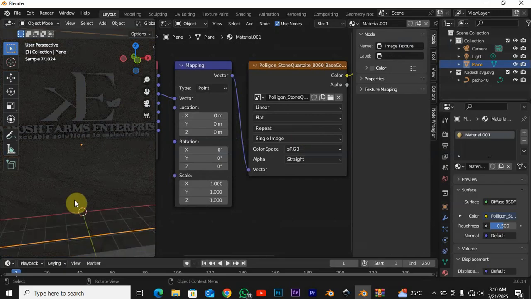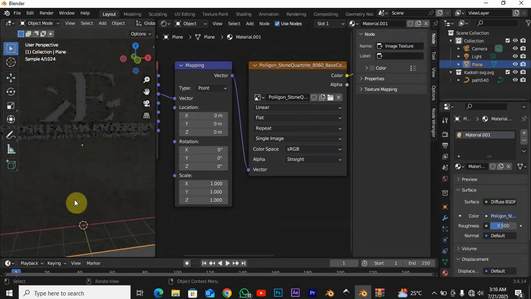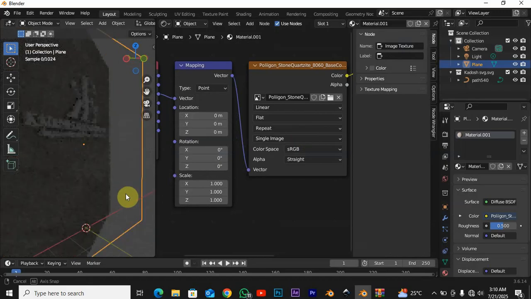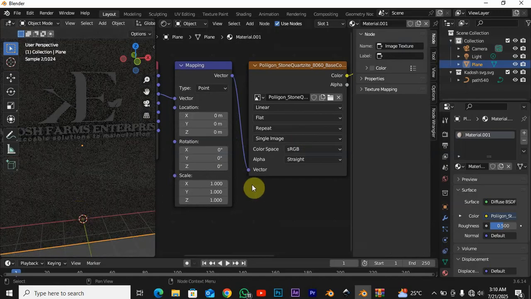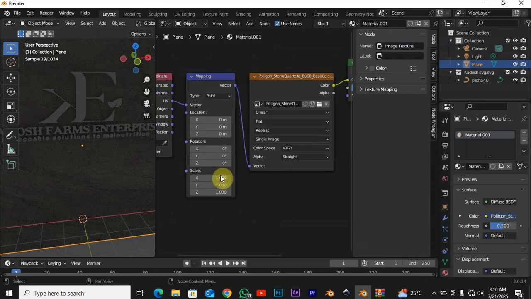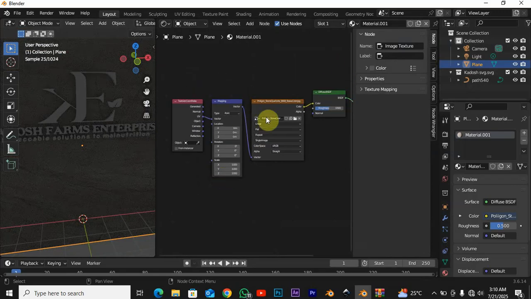Yeah. So I can readjust the scale here. Yes, I can readjust the scale, but let me still leave that scale there. What I'm going to do is adjust the background color.